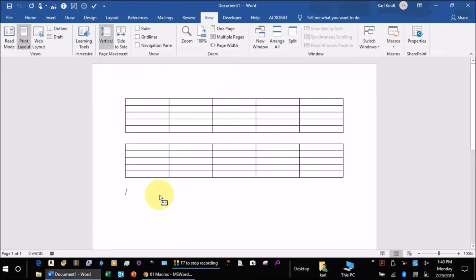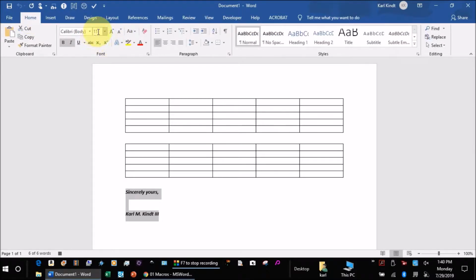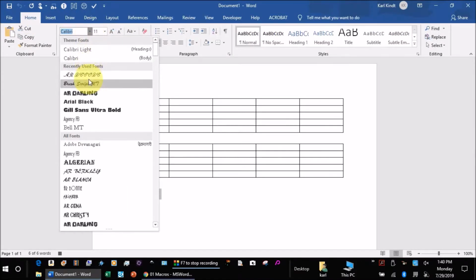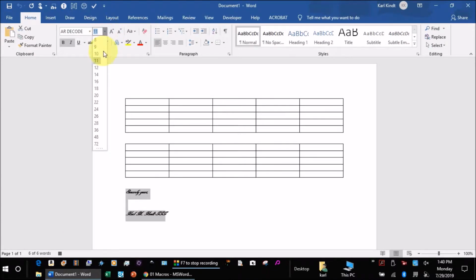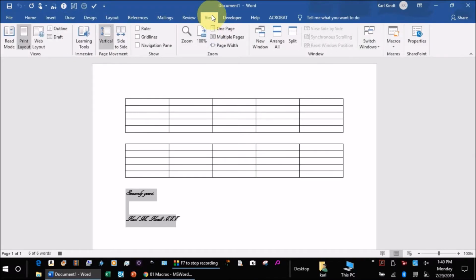And now this time I'm going to type in sincerely yours on the 3rd, and I'm going to then highlight that text, and then I'm going to go to Home, and I'm going to pick a different font, and I'll make it a little bit larger, and then I'll go back to my View option, and I go to Macro and Stop Recording.